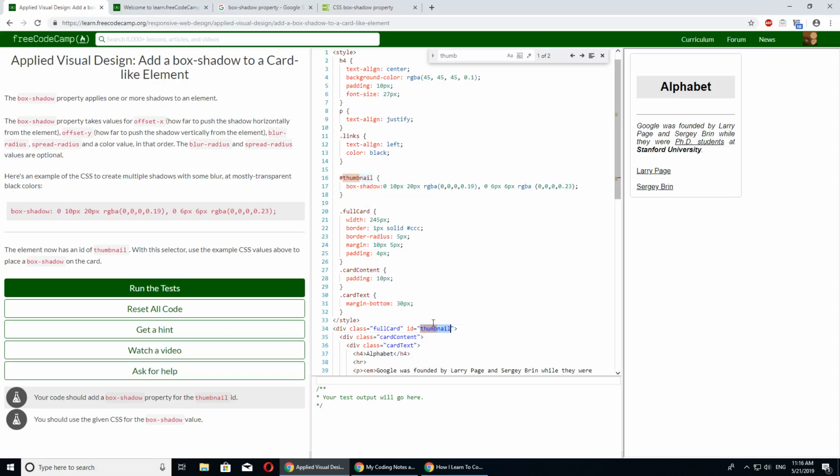So, box shadow property for the thumbnail ID.